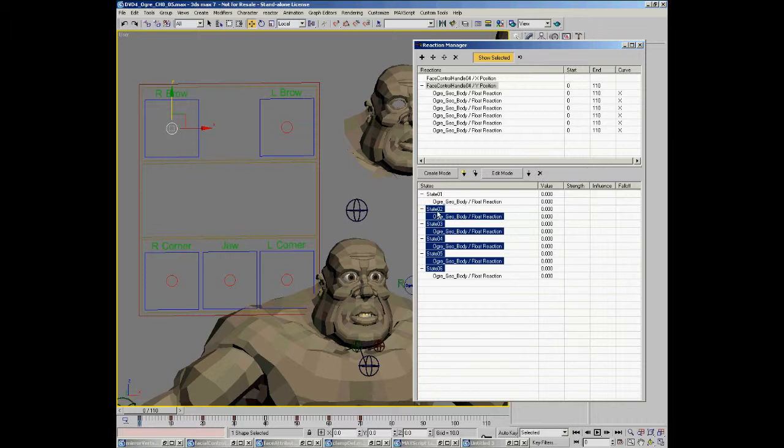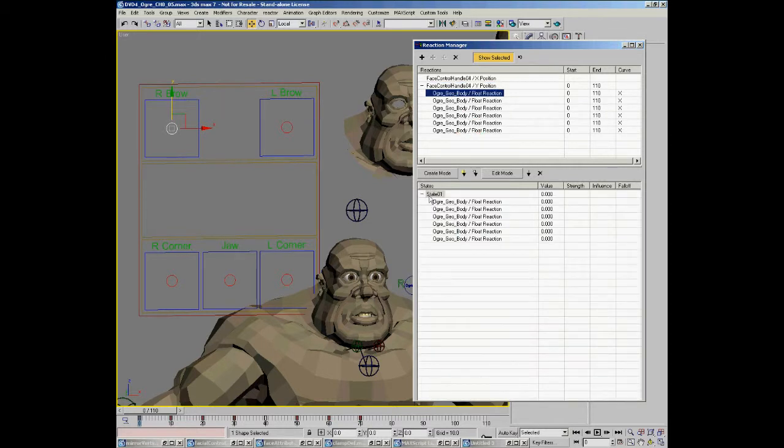Now I'm going to clean out all the extra states, because each time you add one, it adds a state for it. With the Y selected and this state currently selected, I'm going to click on the button here that's got the plus sign beside it, and it'll add all of the slave tracks into the state. And there we go, we've got them all on one now. Now we need to do the same thing with the X. We're going to pick all the second tracks for these.